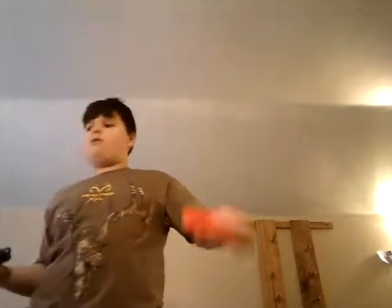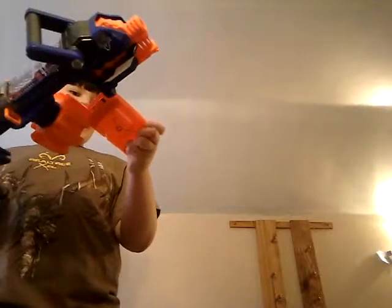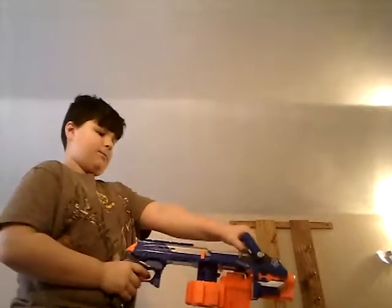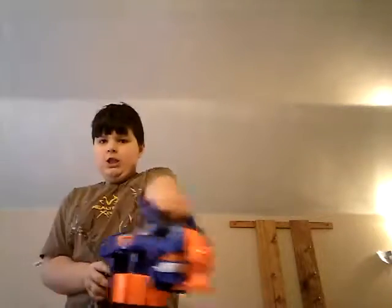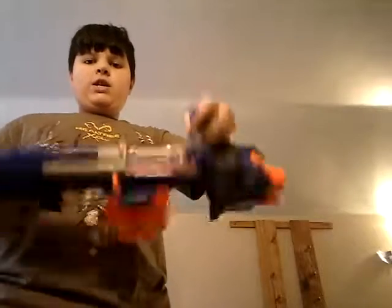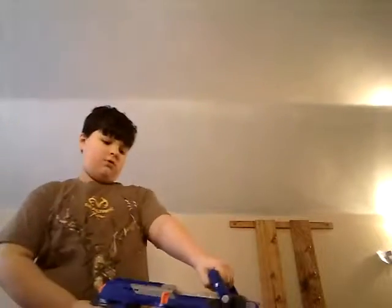Let's take this 10 round mag. Put in a 6, because it came with 4 six-dart clips. So I have a ton of 6 dart clips. So yeah, always keep a spare under my bed in case of a Nerf war. This thing's just sick. It's very, very thin. Well, to you guys it may be really thin, but this is just awesome.